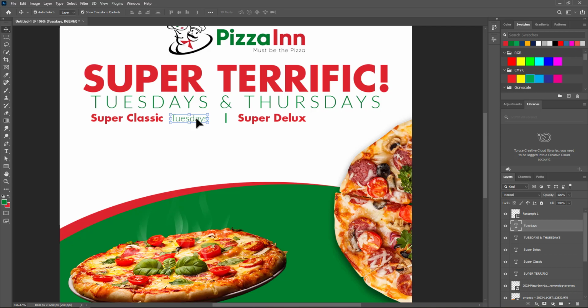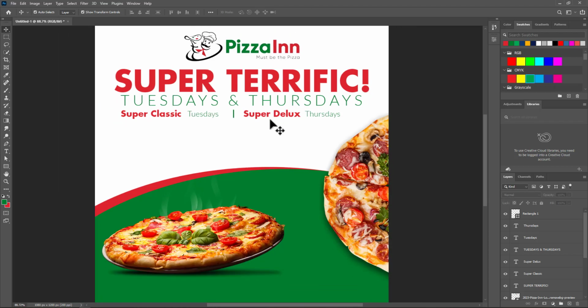So what I did, the same thing, hold Alt, click, drag, then now hold shift. You can drag in all directions. So to avoid placing it in a wrong position and messing up the alignment, hold shift. Then it should go on a straight line like that. Yeah. Then now double click, change that to what? Thursdays. Thursdays, yeah. And guys, our design is coming up pretty nice.